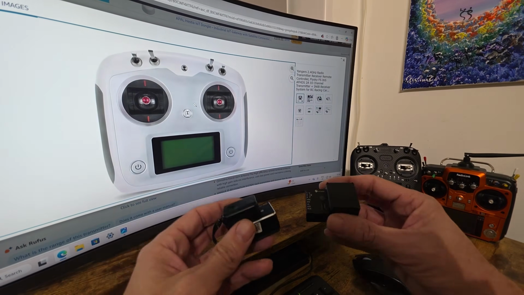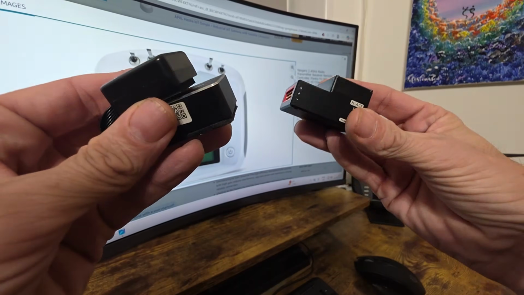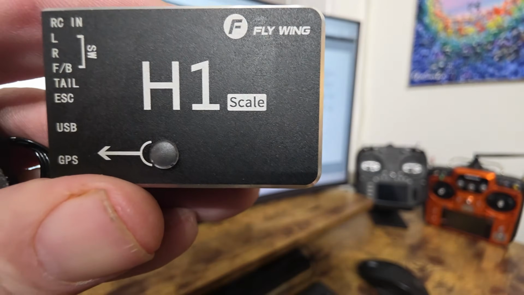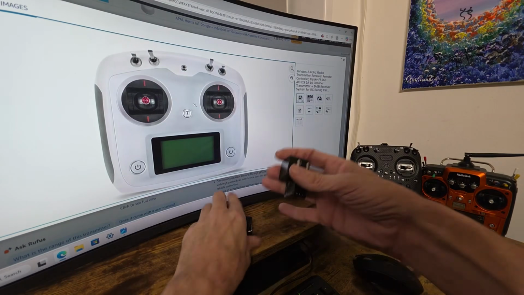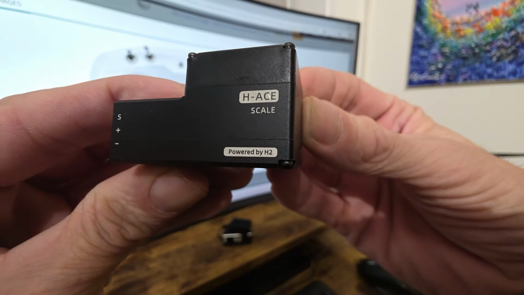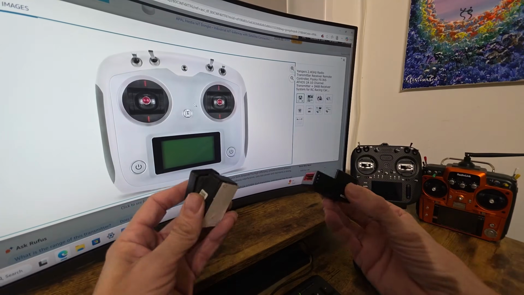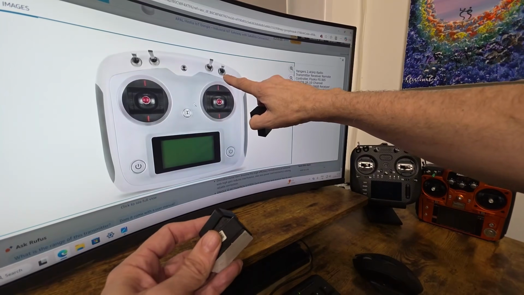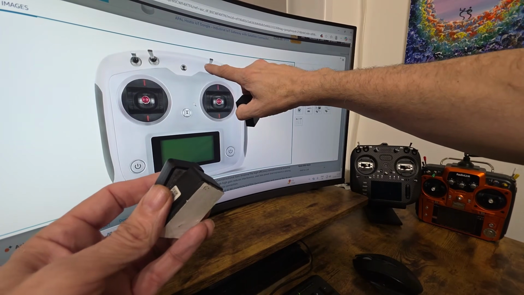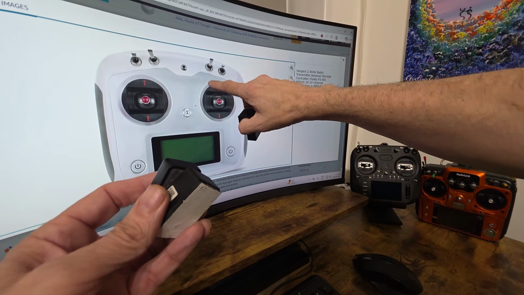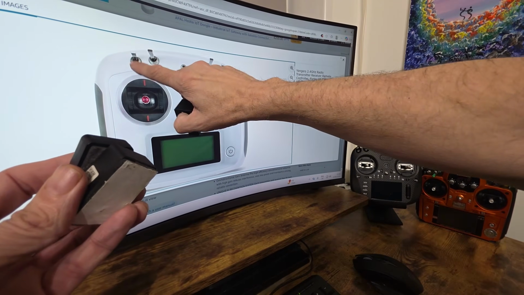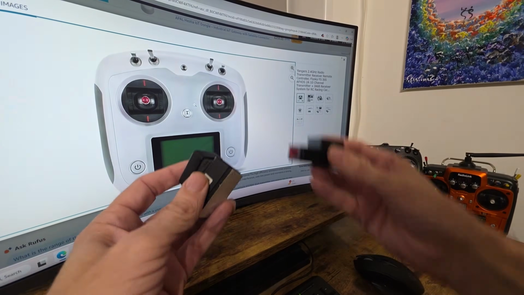We're getting people confused because obviously there's two versions of each of these. This is the older flight controller from Flywing, which was the H1. This is the H1 scale, and you had the H1 Lite. Just with the newer version, you have the H-Ace scale and you have the H-Ace FW450. And they all do different things. For example, Switch D can do anything from inverted flight, coordinated turns, return to home. This one has different positions, whether it's GPS acro or in a different way around. And this can have different functions too. Predominantly, this is always the same. But people get confused with the programming.